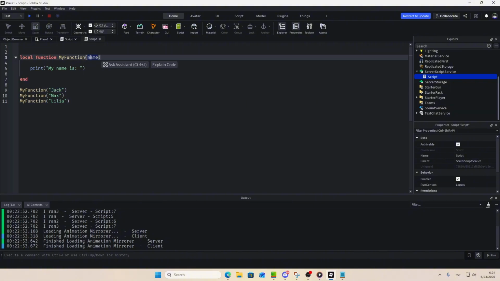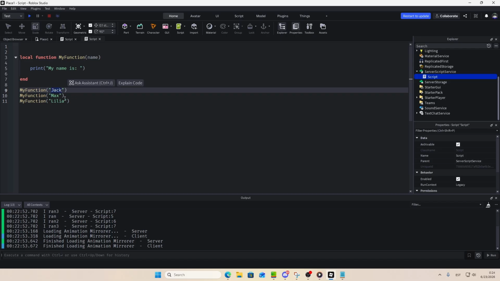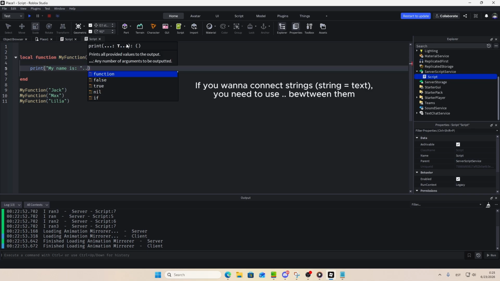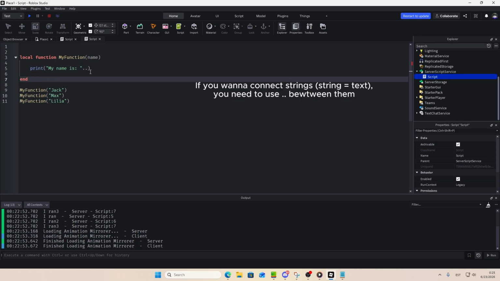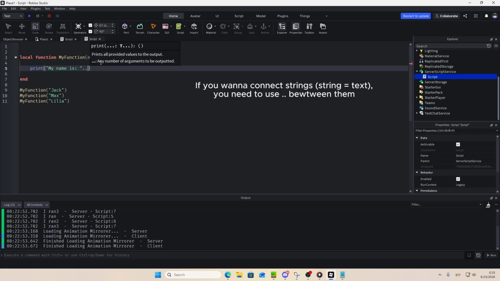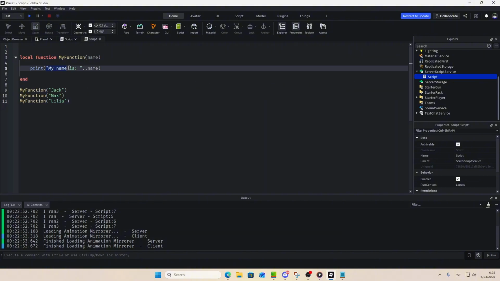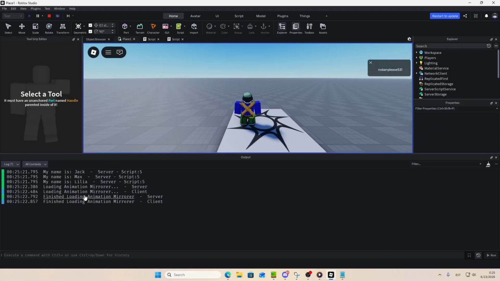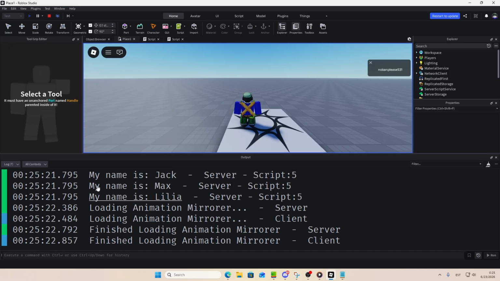So name is now Jack, and right here I put Max, so now name is Max. Also, if you want to connect two strings, you need to use dots, so this is like this plus this. Okay, so let's run it. See, what it did is my name is Jack, my name is Max, my name is Lilia.